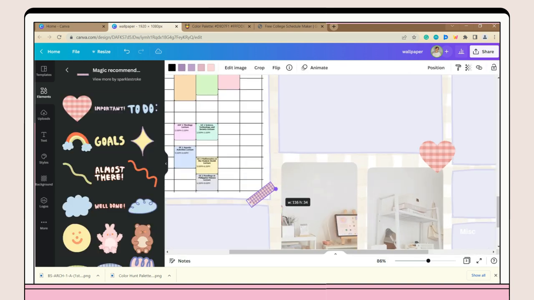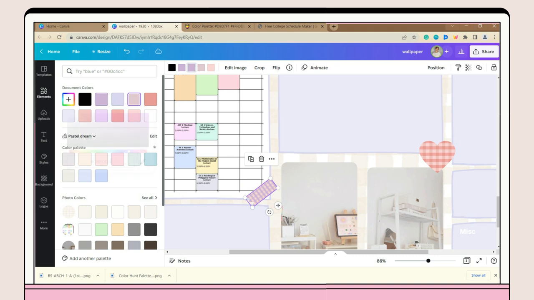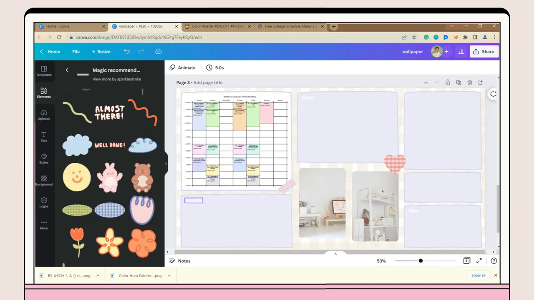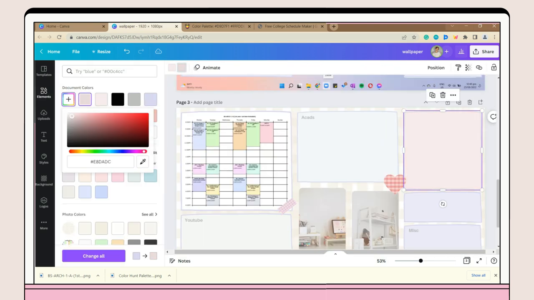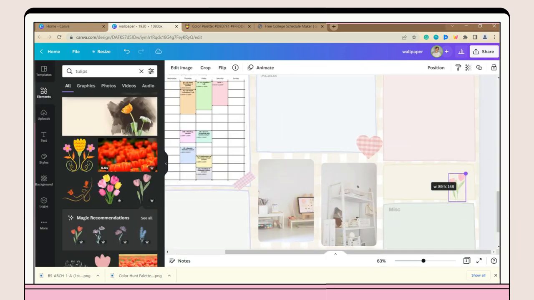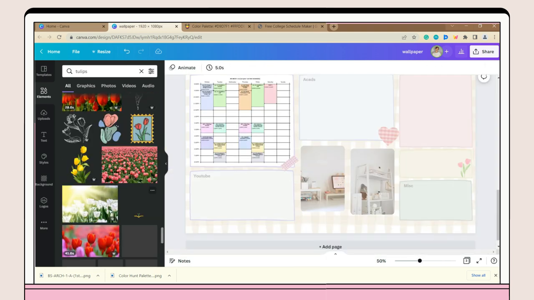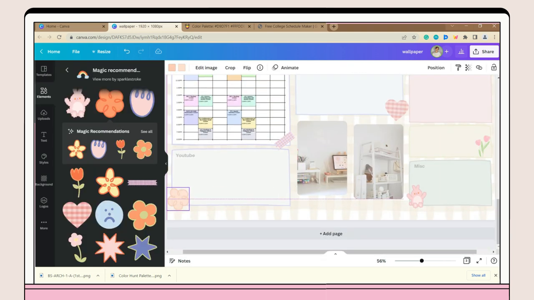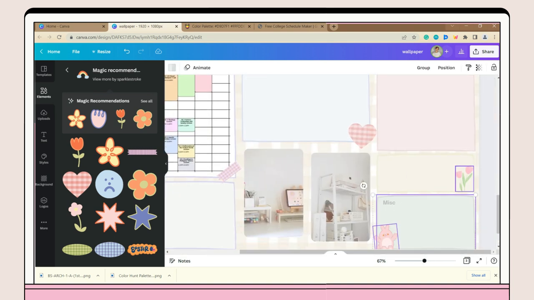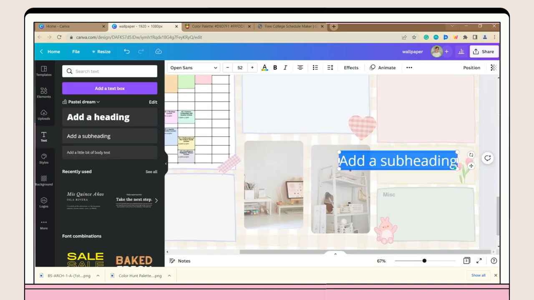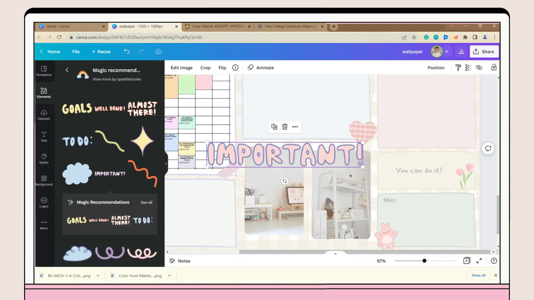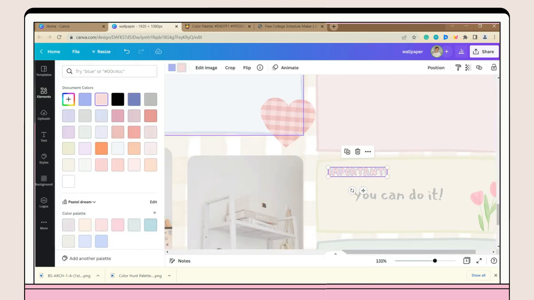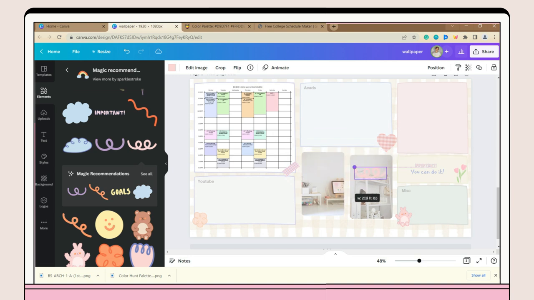In here, I'm now adding some elements. You can edit their colors to your liking. I'm also changing each organizer's color to match the theme. You can also include a quote or a reminder on this part. I just placed a "you can do it" quote in this additional text or element. And just add more designs.